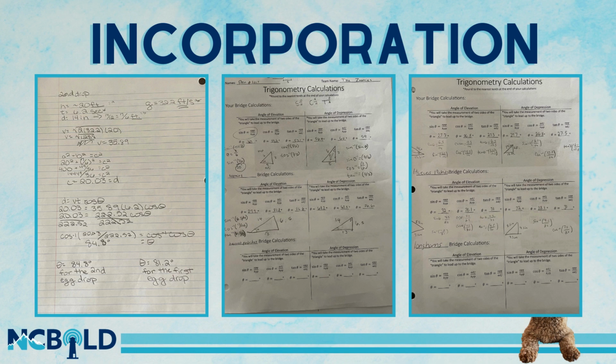Because what happened for a lot of them with the bridges is they started out too steep, they went too low, and then they finally found the perfect in between to calculate it. It was just so fantastic to see them use the math to find their solution and then connect it back to their coding. And that's really the joy of that.